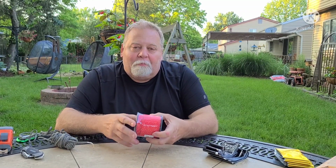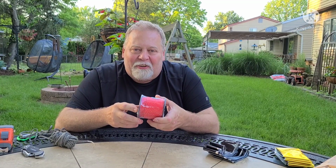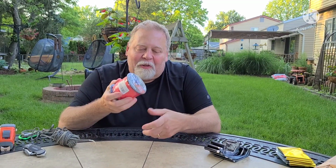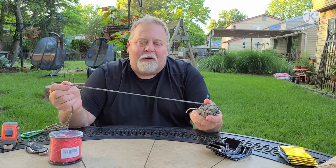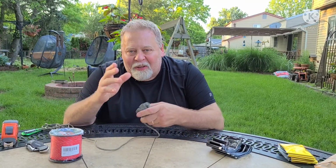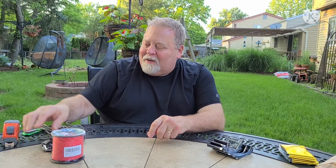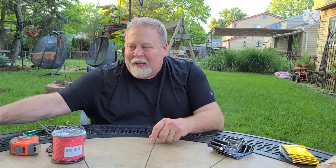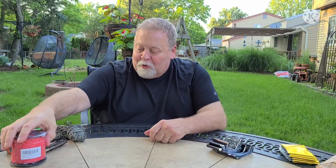I also have some paracord. I've got some red paracord that shows up at night, so if you shine a flashlight on it, it shows up really good. I have some other paracord. I'm going to use two different colored paracords on the shock cords that help hold it up, just so that I can tell the difference if I need to adjust it at night. I've got a sharp knife here, a tape measure, and we have to have some scissors to cut the mylar. I think that's about all we're going to need. So we'll just get this stuff spread out here and then we'll talk about it.